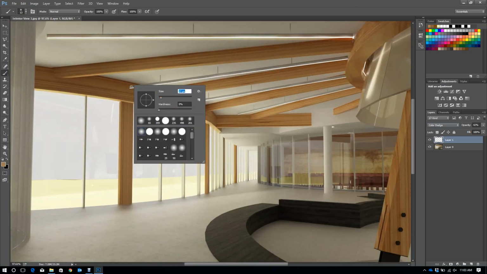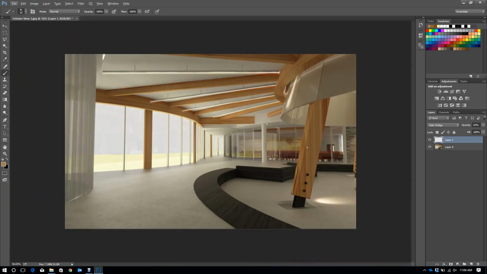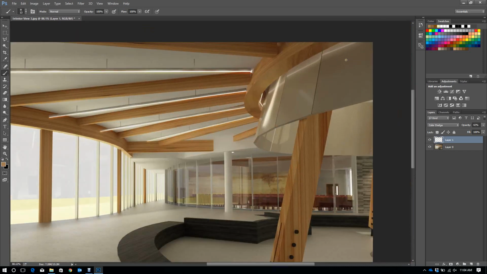And then you have to also realize that the further away an object is from you, the smaller it is. So when you're applying an effect like this, you're reducing your brush size as you go, because if I use the same brush size, it's going to look unrealistic. So I just made that slightly smaller. Draw that. Okay, so I like how that's looking.